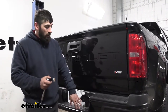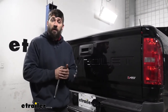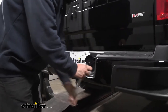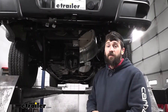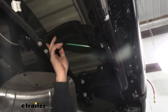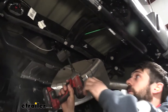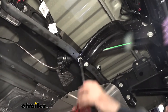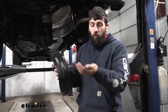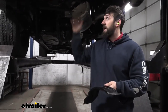The first step of our installation is we need to lower our spare tire and temporarily remove it. The tools you need to do this are actually located inside your vehicle, so if you need help with this, make sure to reference your owner's manual. Once we have our spare tire out of the way, we're going to get underneath our vehicle. There is a bracket just above where that spare tire was that we need to remove. It's held in place with four bolts — two down here and two over here. We're going to take a 13 millimeter socket and remove those four bolts to get our bracket out of the way. We can keep this bracket or discard it because we won't be reinstalling it on the vehicle.